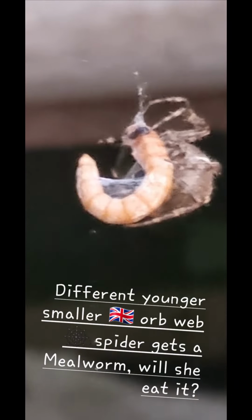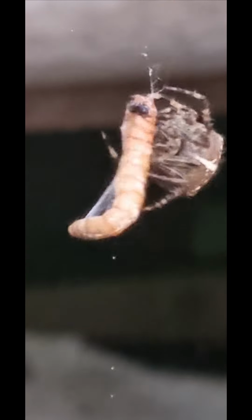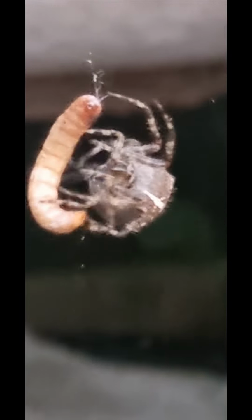To this spider. There we go, that's better, much better. So she's biting into this mealworm. The mealworm's nearly the same size as you can see. She's got her fangs right in there. She's still webbing it, but she is also biting it, which is great.